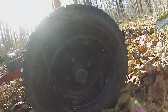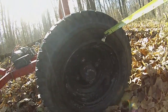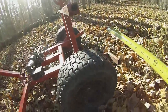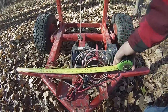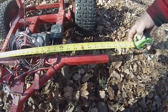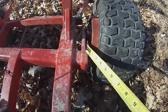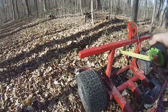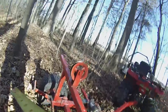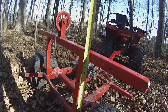The wheels are the small, what size are they? They're the 18 by 8.5 by 8. So the width of the trailer's 21, 44, 45, I guess, at this highest, longest point out there. This is actually a torsion bar, torsion suspension. This back piece was part of the back of the trailer. So I cut it off, brought it up here. That's about 15, 16 up high off of the deck of the trailer.